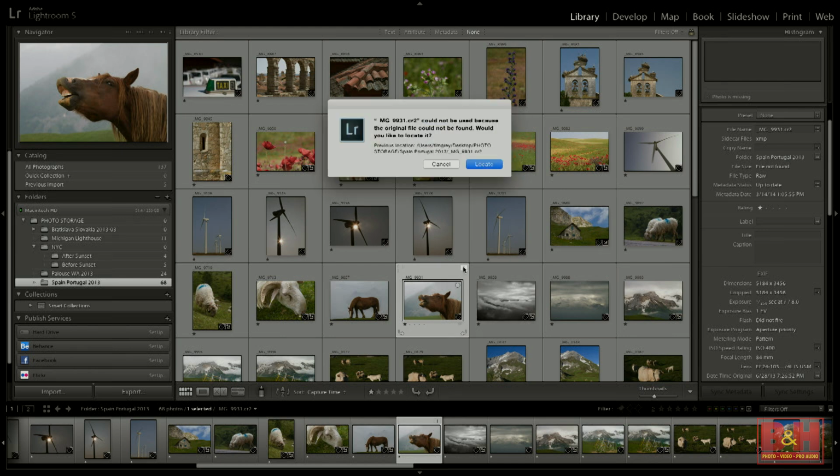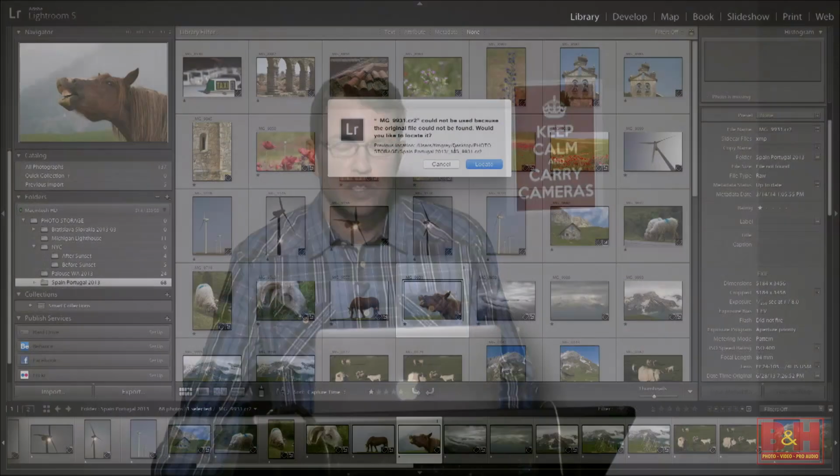So in this case, I both lost the folder as far as Lightroom was concerned by renaming it without telling Lightroom, but I also renamed an individual image, and so I need to reconnect that. So if I just click on the exclamation point icon at the top right of the thumbnail, I'll get a dialog that tells me a couple of pieces of information that could potentially be very helpful. The original file name, which in this case isn't going to help me very much, and the original folder. So I know where it should be and what it should be called, and hopefully that's going to make my life a little bit easier.